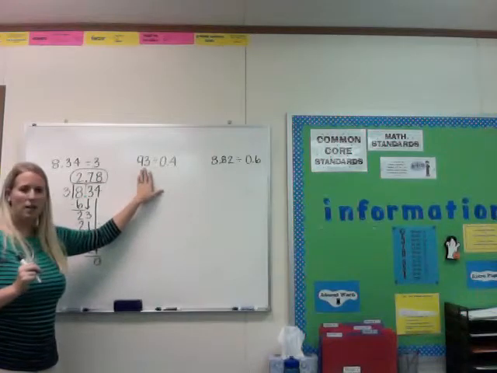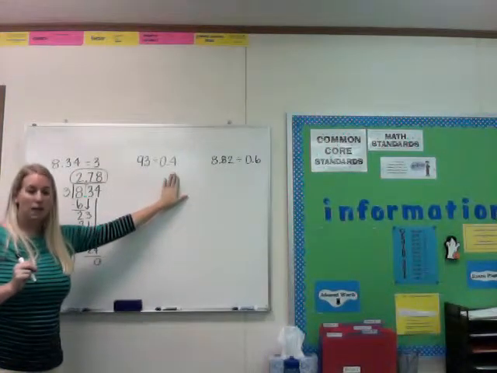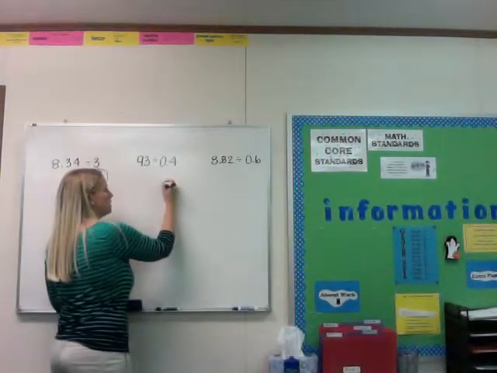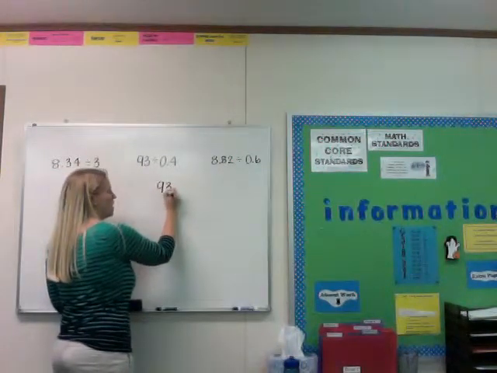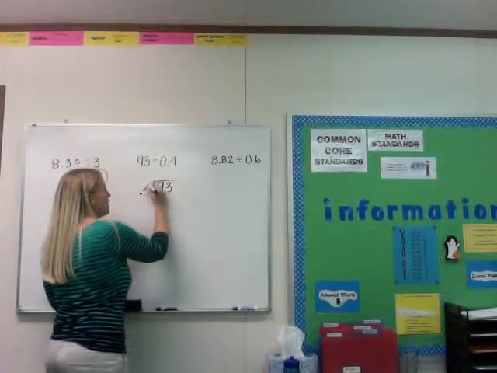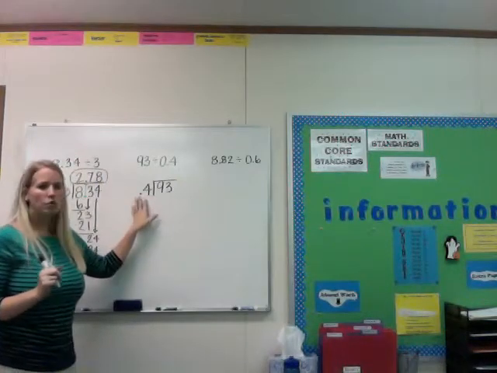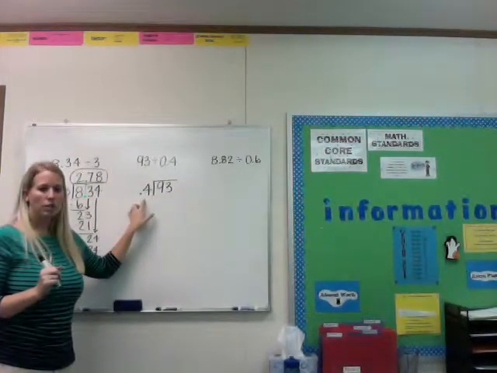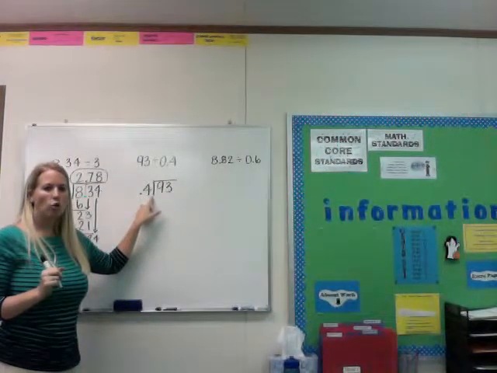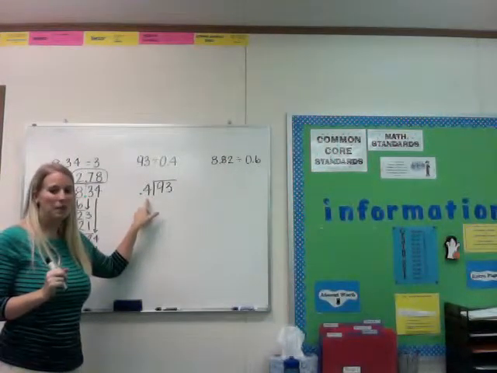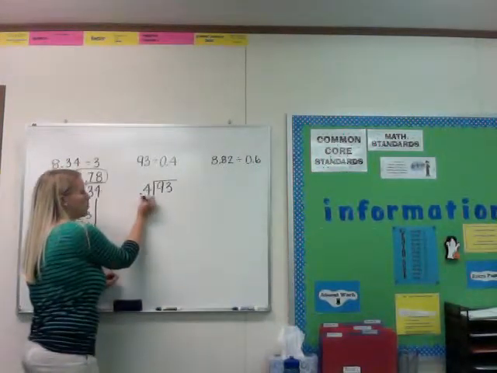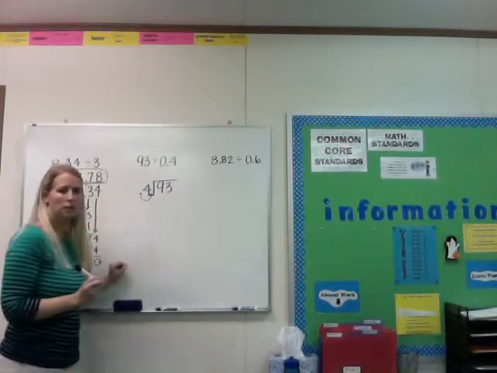I have the whole number 93, and this time I'm going to divide it by a decimal. I'm going to divide it by 4 tenths. So I need to rewrite it first. I have 93 divided by 4 tenths. Now when you're doing a problem like this, when a decimal is your divisor, you need to move the decimal point in your divisor to make it a whole number. We can't divide by a decimal. We need to make it into a whole number. So I can do that by moving my decimal point one place to the right.